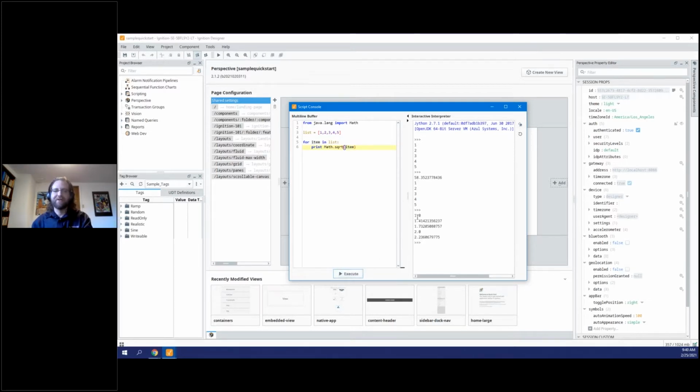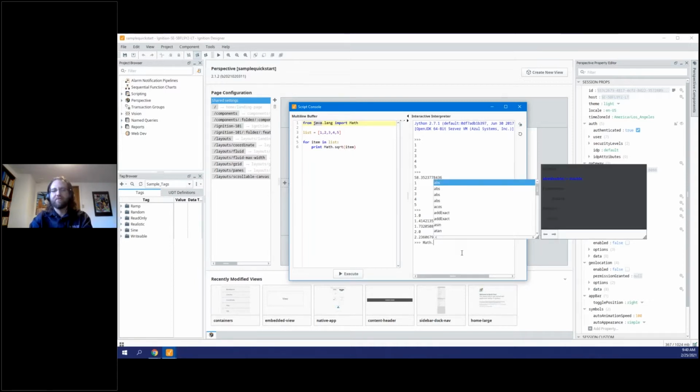And that's going to run it on the 1, 2, 3, 4, 5. So if you want to use Java inside Ignition, just import it. Just pick your Java class. You can use any of the functions that are inside there. If I come down here, you can see I have access, and it gives me some documentation around these things as well. This is all pulled straight from the Java classes here. I've got the absolute value, arcsine, arctangent, sine, tangent, all those things, right?